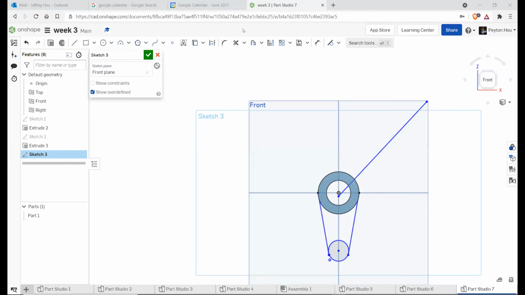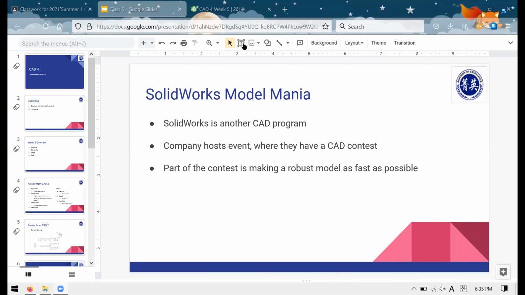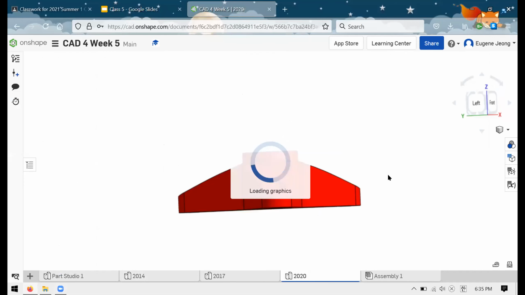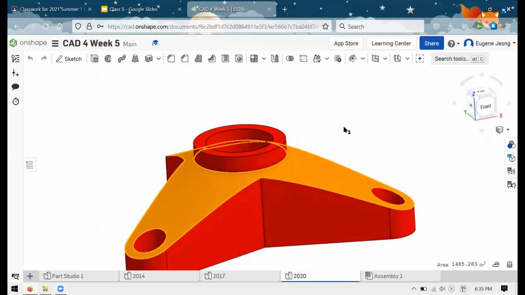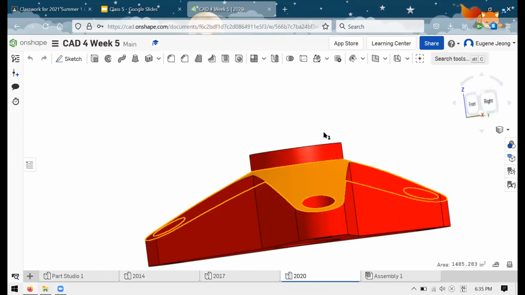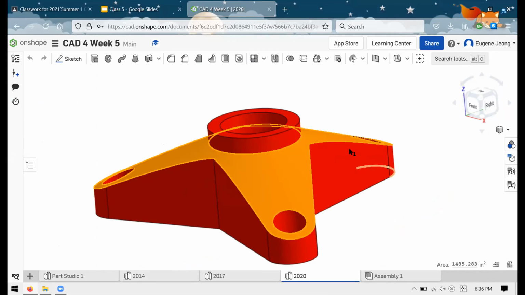All right, so you're also doing the 2021. I have the same thing to say to you as I did for Daniel, which is just keep in mind your plan for how you're going to make that curved top surface. I guess just to illustrate what I'm talking about, keep in mind that when you extrude it, you'll just have to figure out some way to make this surface conical. But okay, that is a way that will work. You might have to do an extra feature just to get that top face.